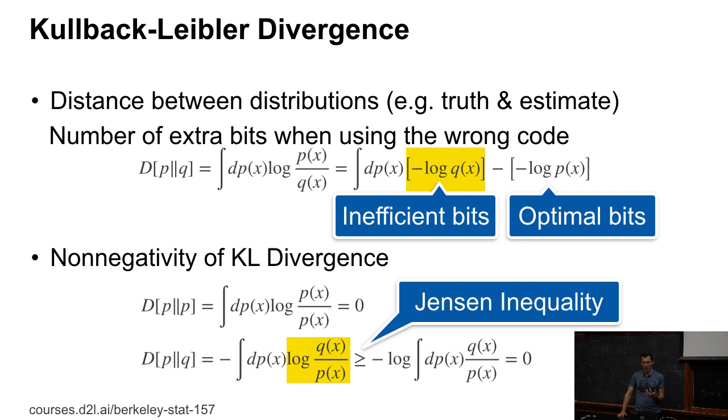The wrong number of bits would be if I were to use minus log Q(X) symbols to store some X, whereas the correct thing would be minus log P(X). So I just take the expectation of that: the P(X) of minus log Q(X) minus minus log P(X), which is just a really complicated way of saying log P over Q. If you've done measure theory, you will be horrified by me being so cavalier here. You would actually want to have the Radon-Nikodym derivative, so you would want to have something like dP/dQ, but I'm not going to worry about those niceties here. After all, this is an undergrad class, and this is probably about as theoretical as we want to be here anyway.